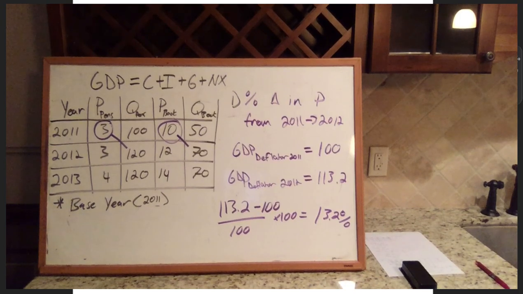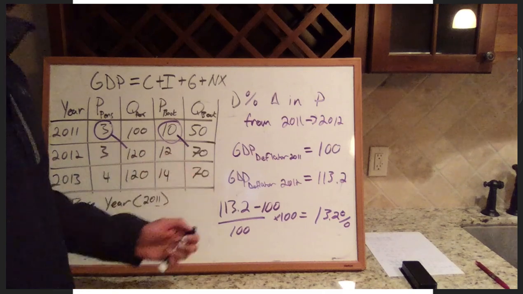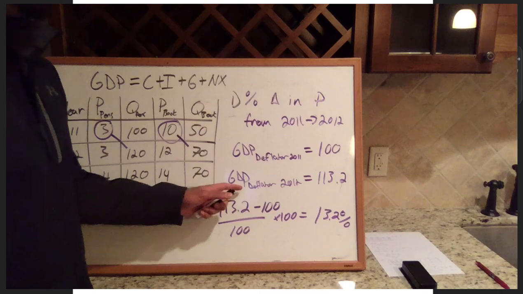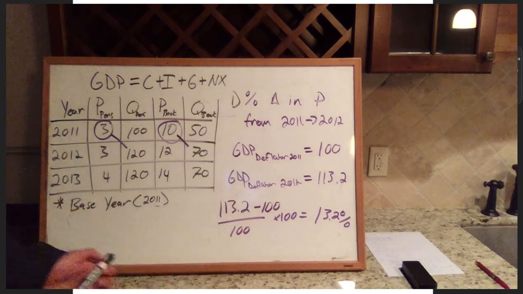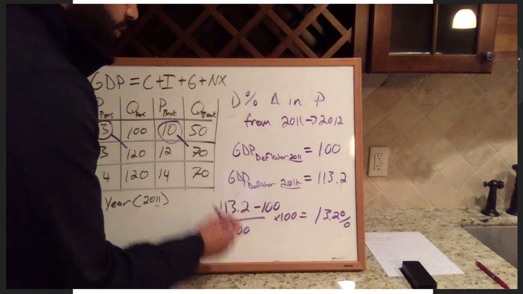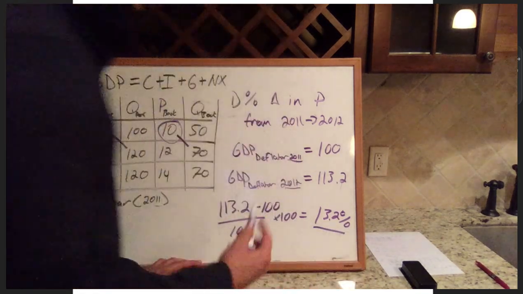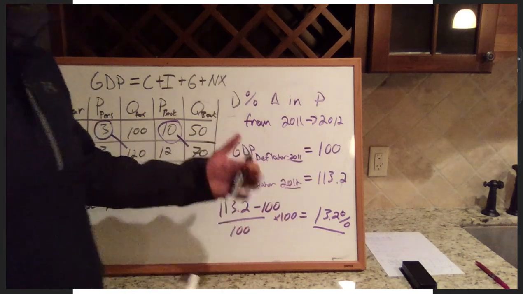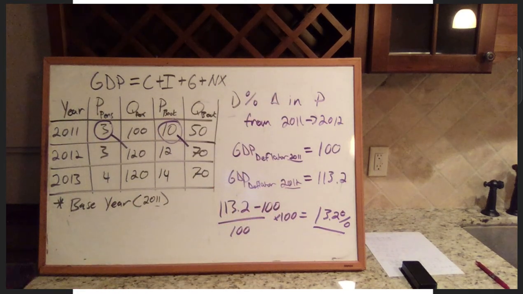All right, so now this question asks the percent change in price from 2011 to 2012. Now we have a deflator for both years. Again, base year is always going to be 100 no matter what. Our deflator in 2012, we calculated that before. It's 113.2. Now you're going to use a growth rate formula. So it's your most current year subtracted by your previous year, divided by your previous year, multiplied by 100. And what we get is 13.2%. So this is a positive value. So from 100 to 113, you obviously see the number increase. So prices have increased. Now the change in price, it increased by 13.2%.